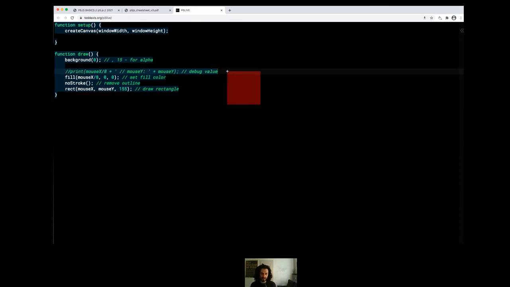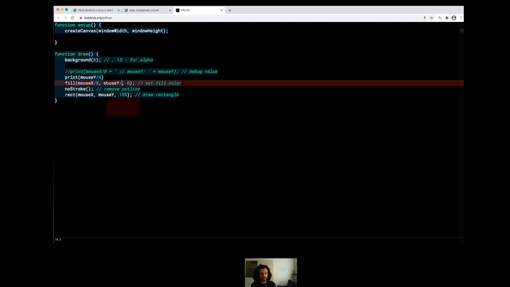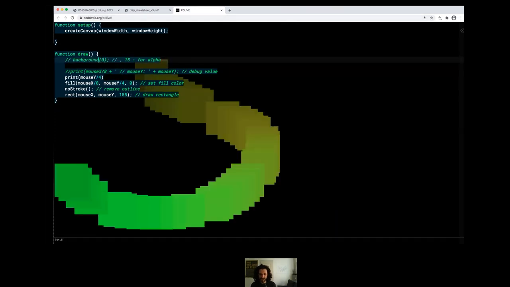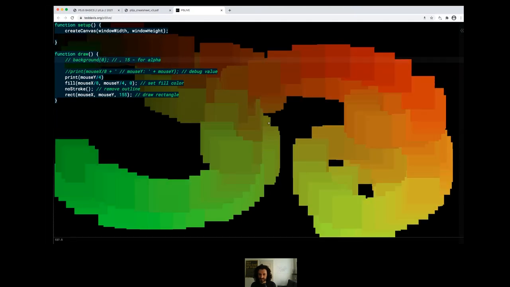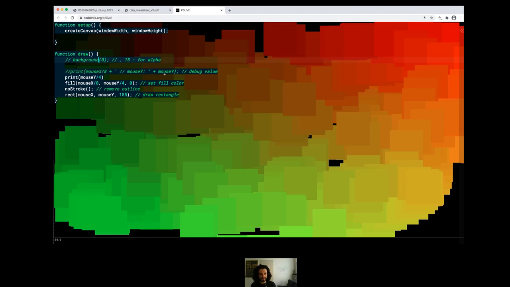So maybe what I would do is I would just turn it off and just print it separately, print mouse Y, and now I'm looking at the Y, and I know it goes up to 1,000 something, so maybe I want to divide it by 5, and now it only goes up to 200, or by 4, and now it goes up to 250. Yeah, so maybe I do the same here. I say mouse Y divided by 4, and now I can control this thing from green to orange to green to red. I turn off my background. And now I can see what that looks like drawn out on the screen. So I'm almost making a gradient between two colors by using one of them uses the mouse X, one of them uses the mouse Y, and one value is at the moment at 0.